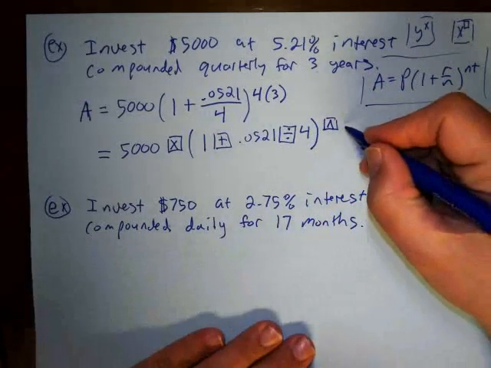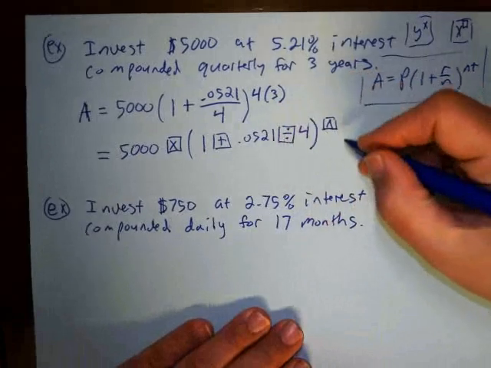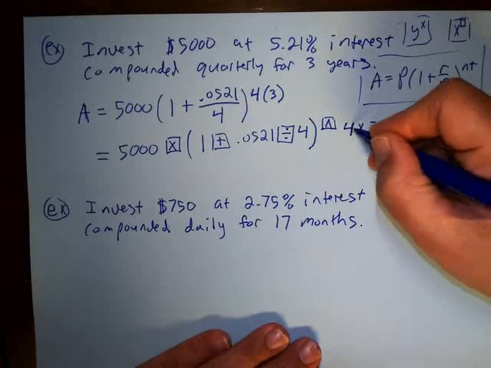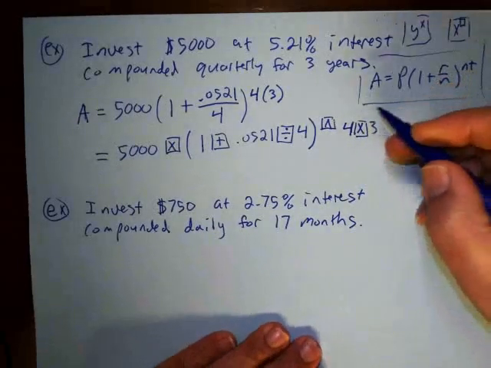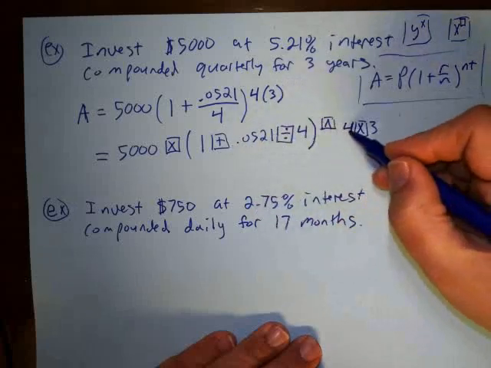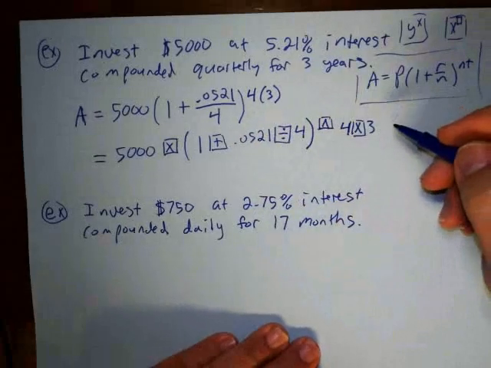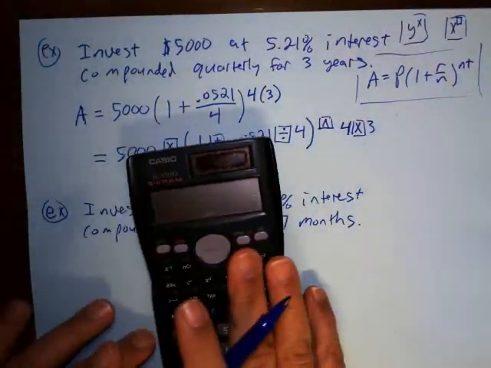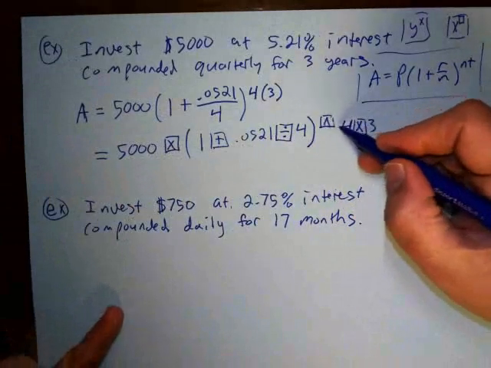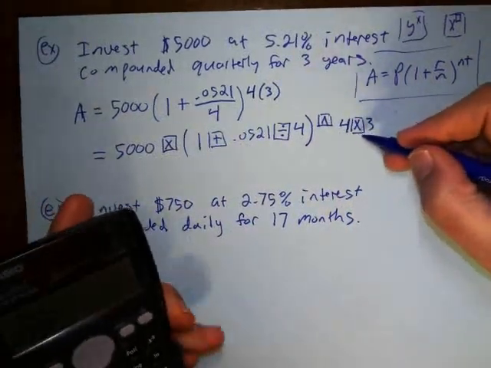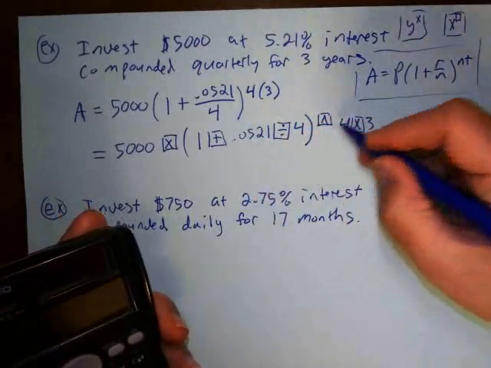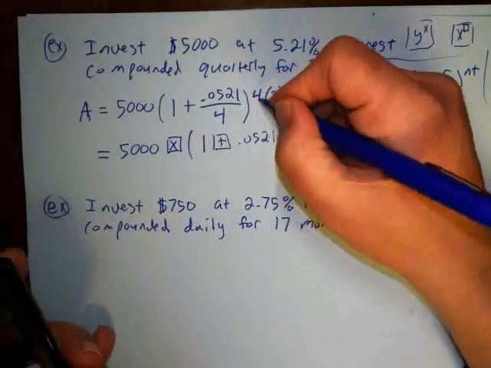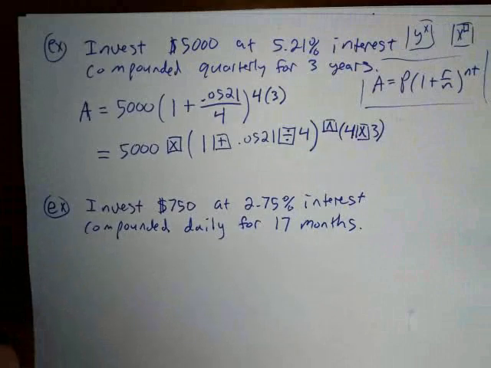But what you want to do here, okay, if I didn't do this right, if I put like 4 times 3 like this, if I put that in my calculator, this is going to raise this whole thing to the 4th power, and then it's going to multiply by 3 because your calculator knows the order of operations, and you do exponents before multiplication. Okay, so this will raise things just to the 4th power, but you really want it to multiply first and raise this all to the 12th power. So you need a parentheses around the entire exponent there. Okay, so that's what it would look like.